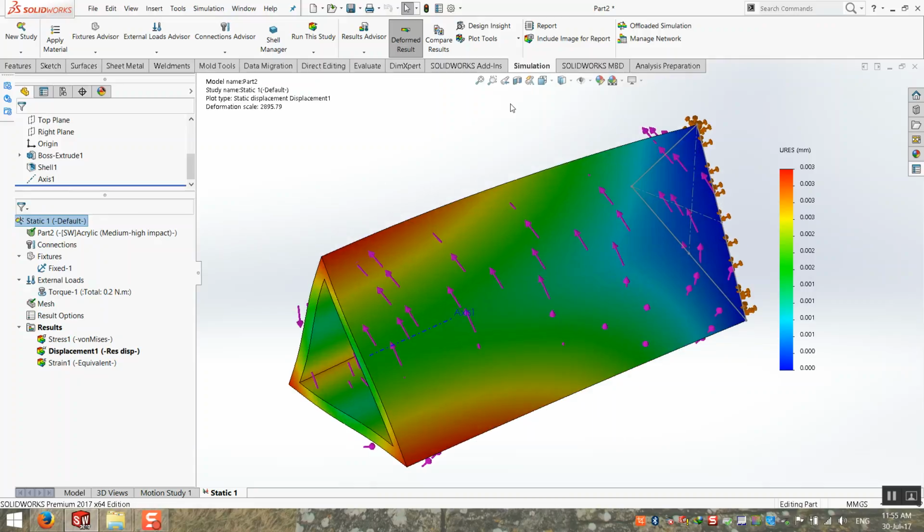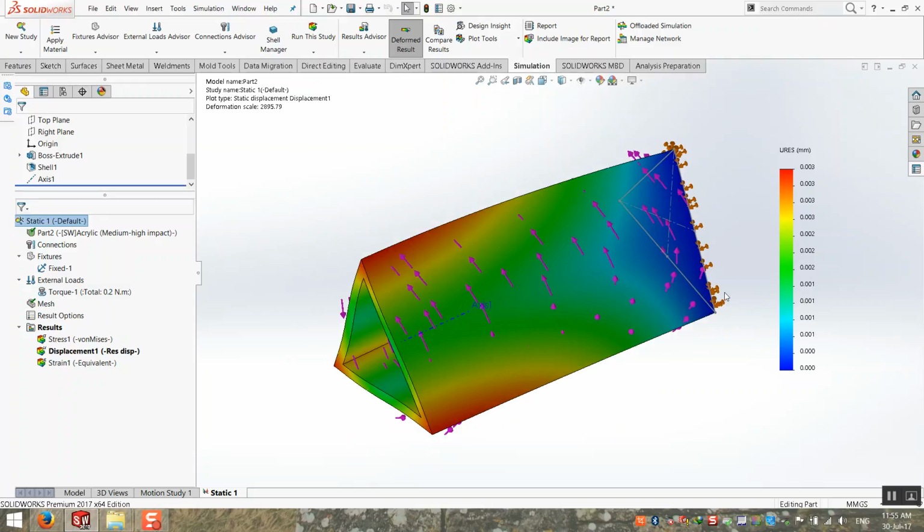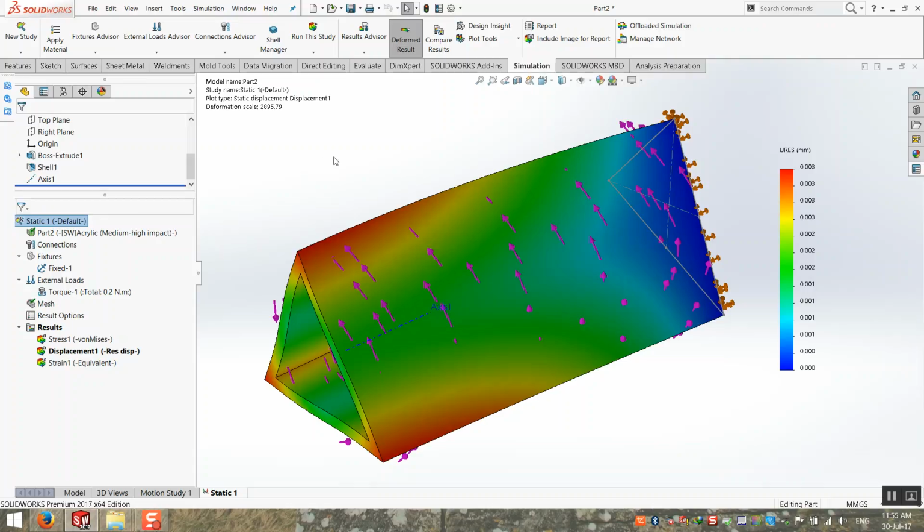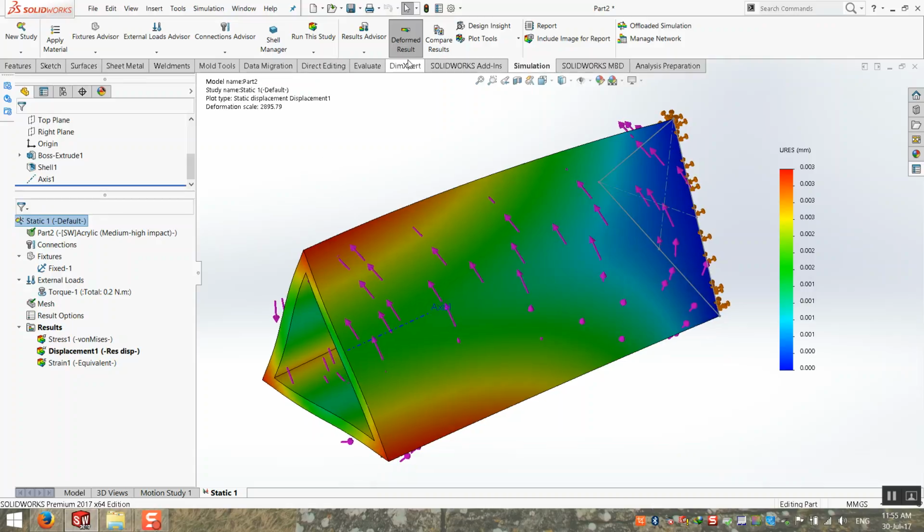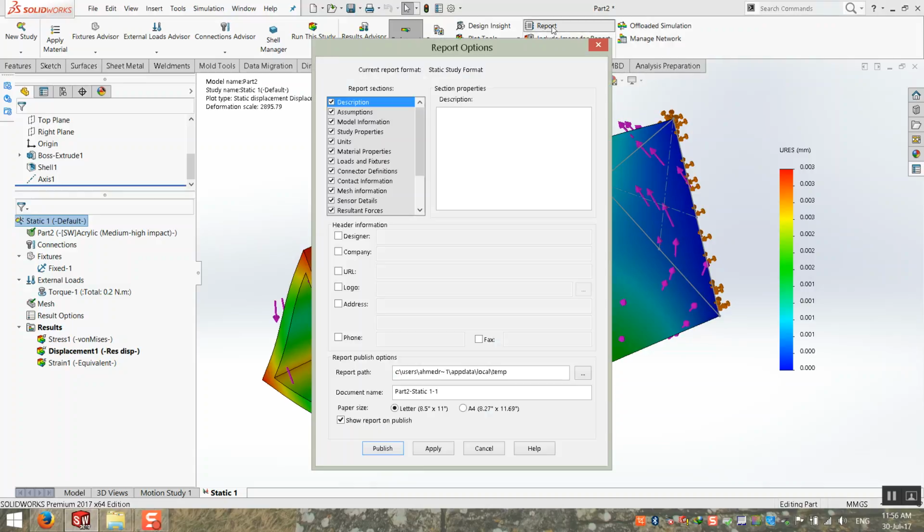Now if you need to export a report, here you can report. This appendix will be the index, and this will be all results that you have here.